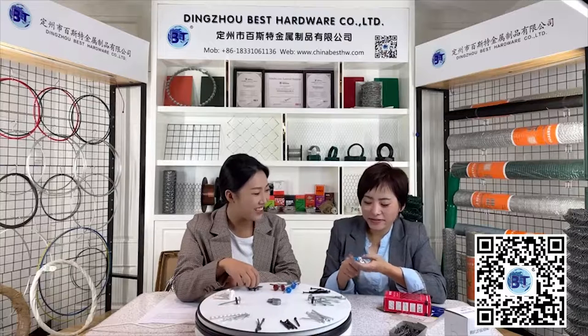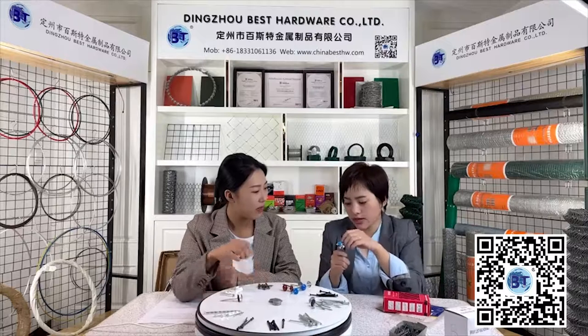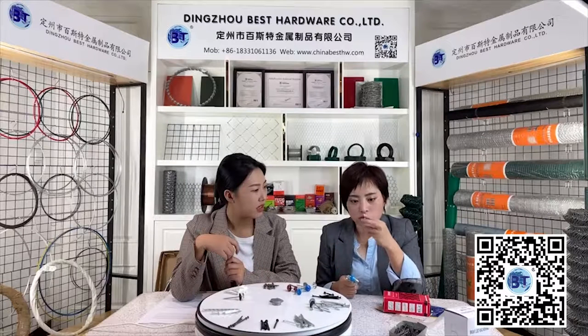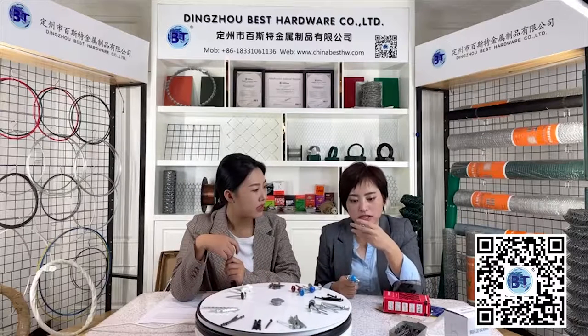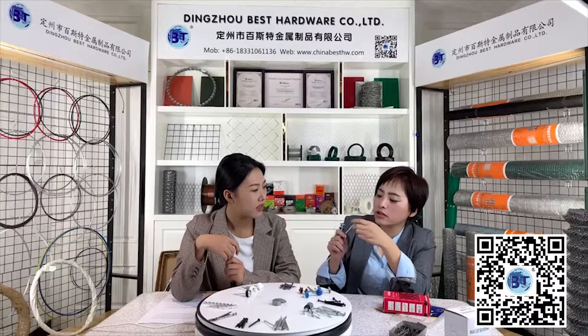Okay. Let's talk about the roofing nail size. This is 2 inch, and then this is 2.5, and the wire diameter is BWG9.